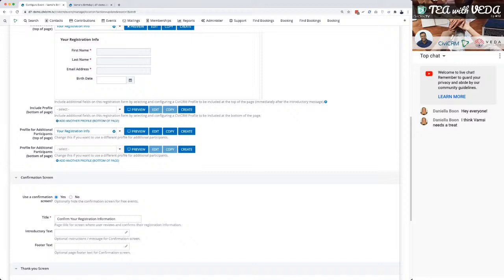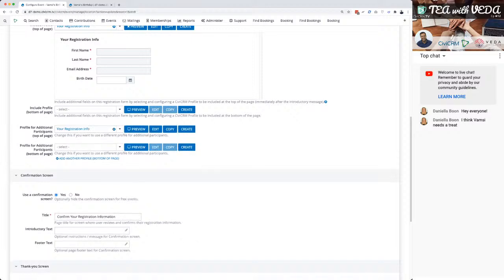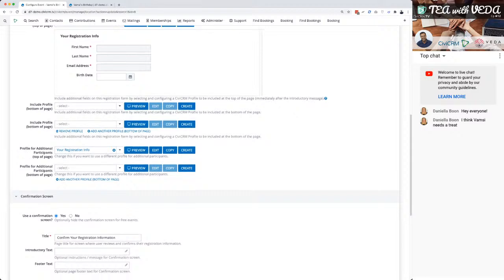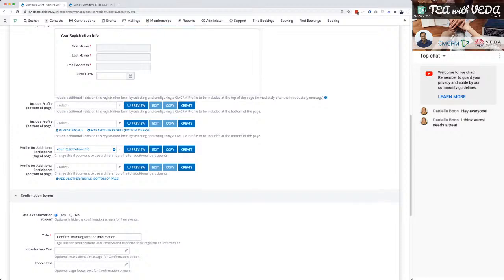It also meant if someone had told you their dietary requirements in the past, you didn't know about it for this new event. It was all a bit confusing. So having more profiles means I can make my profiles smaller, with more concise information, and share them across multiple events. That makes your database much easier to maintain, and it makes it much clearer for users where this information is. All right, so I'll remove that one.